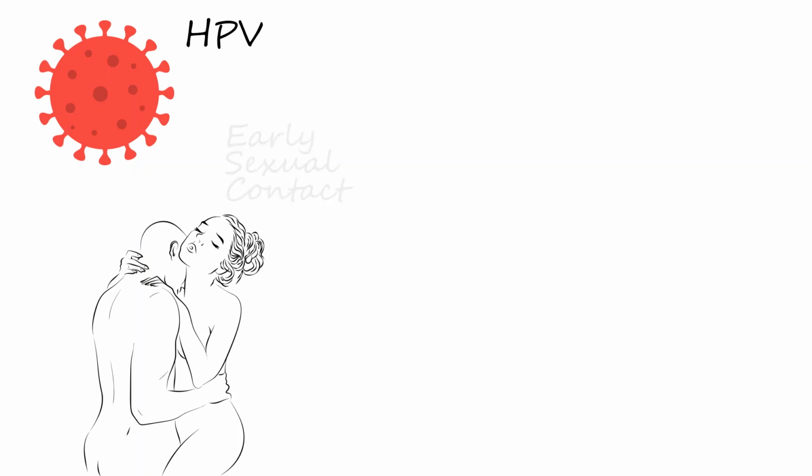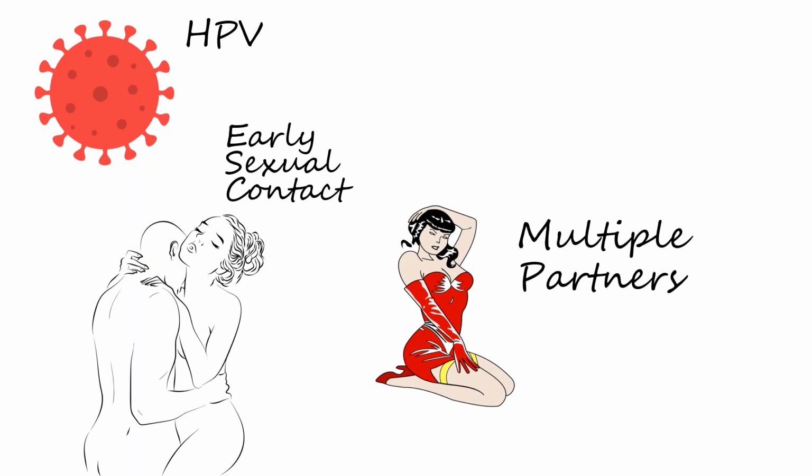That being said, one of the very important risk factors for the development of cervical cancer is early sexual contact, especially if a girl starts to have sex below the age of 18 years. The other risk factor is if a woman has multiple sexual partners, or if her sexual partner is a promiscuous sexual partner. For example, if she gets married to a man who is not faithful to her. I also need us to remember that there are a lot of people who are infected with this virus, but yet they show no symptoms at all, and yet they have the capacity to transmit this virus to other people.